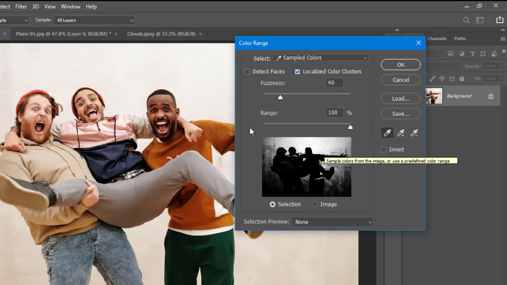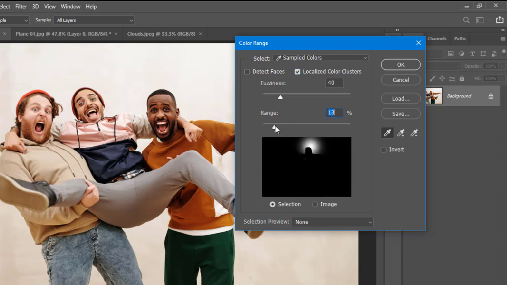Now notice that when we click beside this guy's head, we sample that particular color. Now if I don't want this selection to expand to these other portions, I can reduce the range by simply dragging on this slider, and we get this spotlight effect, which means only that portion within that range will be gradually selected. Of course, there will be instances where you will find this very useful. Just know it is there. So I'm going to turn that off.